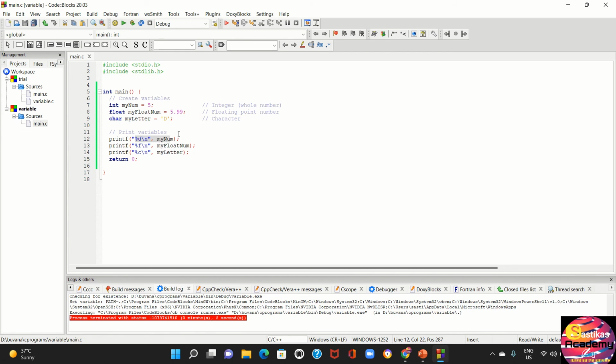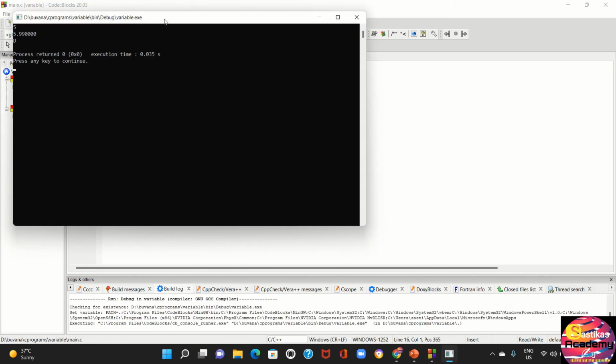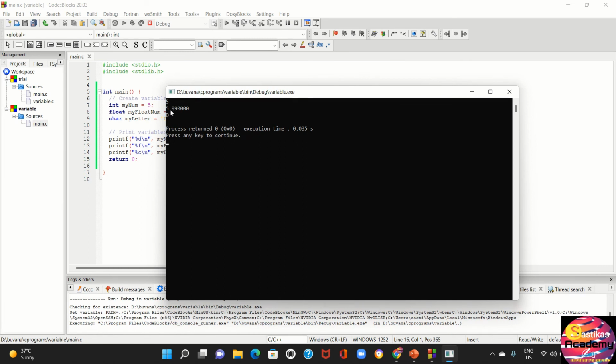This is the variable name assigned for the integer variable. Likewise for float and character. Just run that and see the output. The first one is the integer number, the second is a float number, and the third is a character.